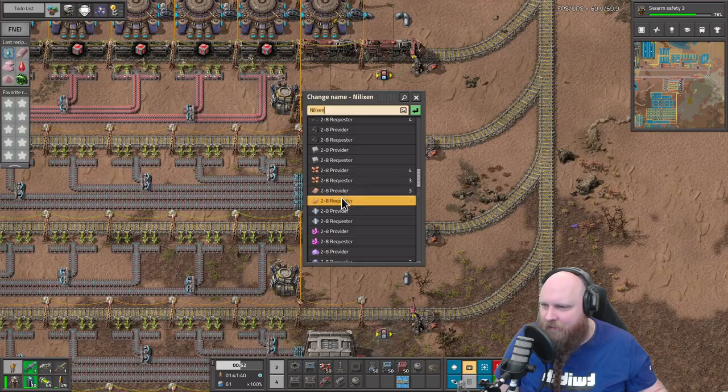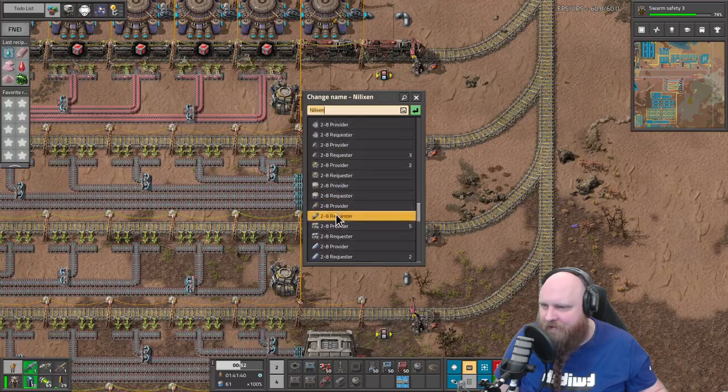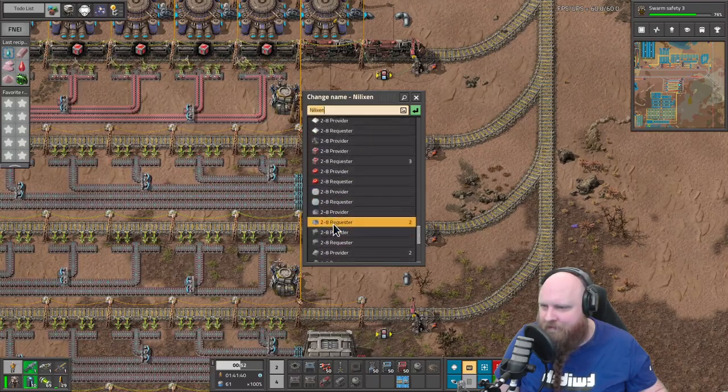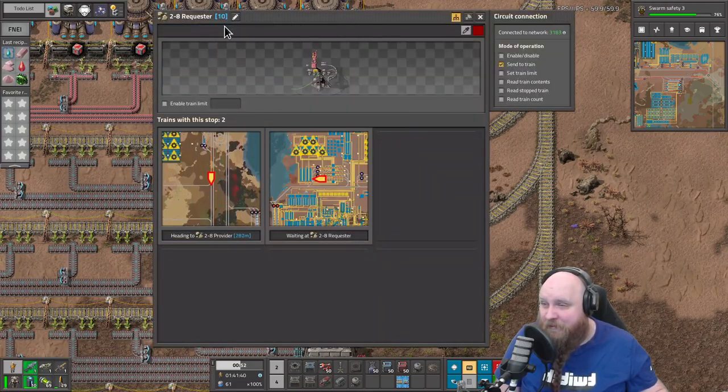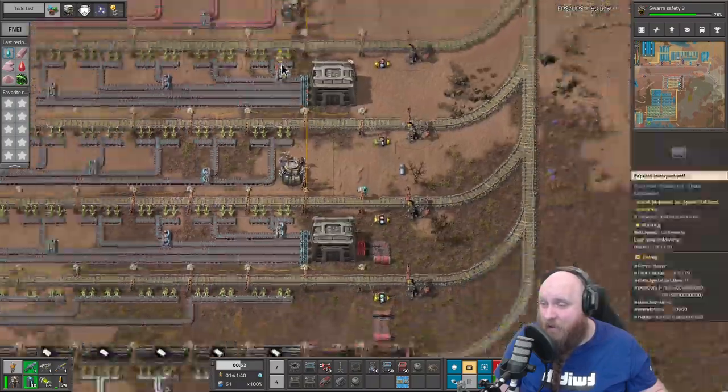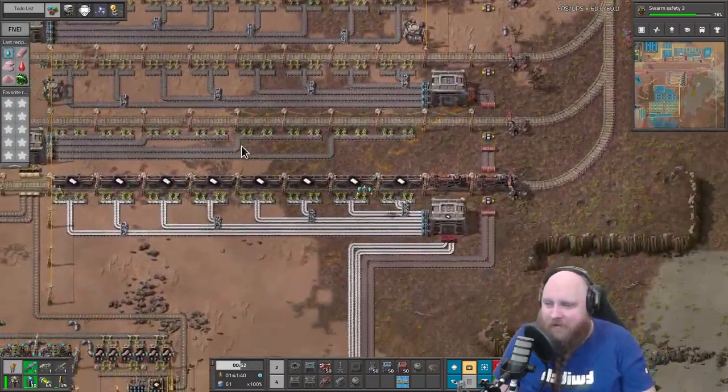You are going to be requesting stone. Where is it? I could Control-F it, but no, there we go. Yeah, we got already 10 stone requesting stations out here. That's a lot. You can start doing that.